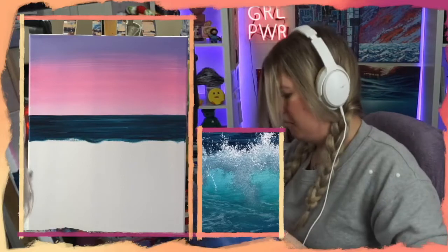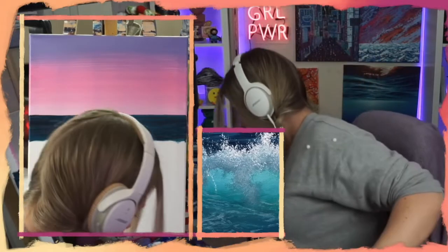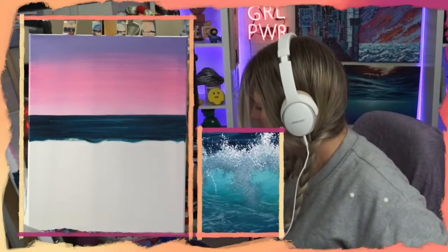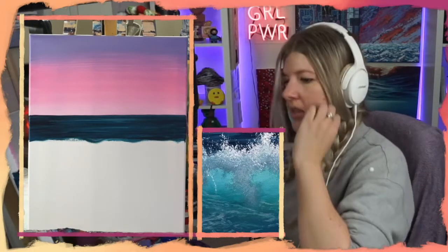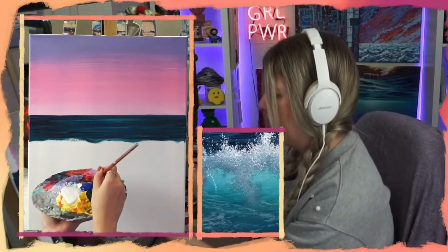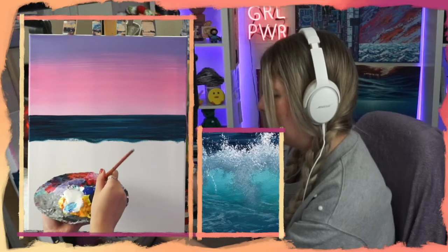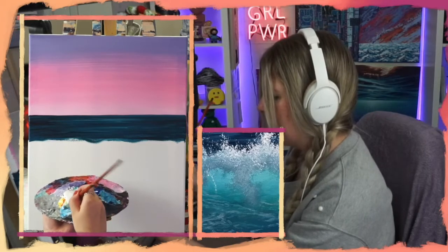Okay, I need a little more blue. All right, let me show you as I mix, in case anybody's waiting for that. So lots of white. Oh, I forgot the yellow there. Lots of white, a little bit of blue, because again, we do want a light color here. So we're using mostly white.